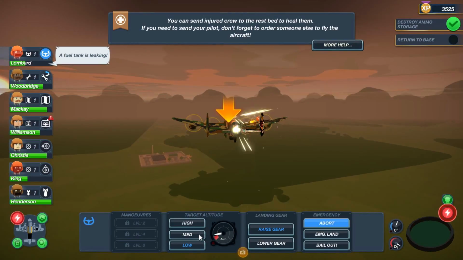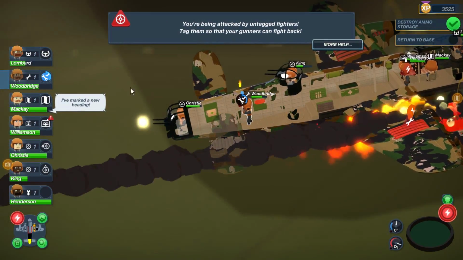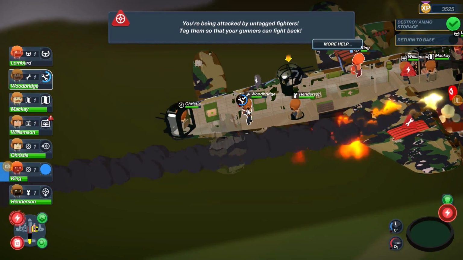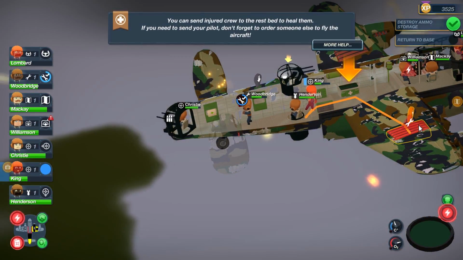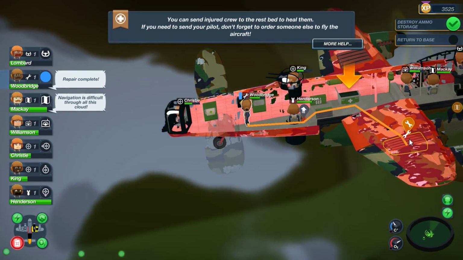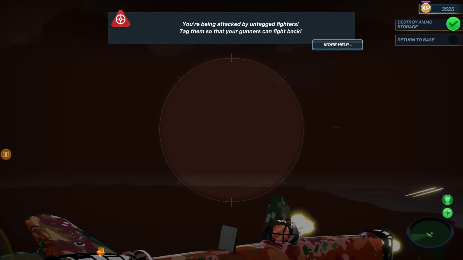Let's heal. Okay, we need to get it up higher. Go for medium height. Okay, bomb up. Come on, put out the flames. We've lost an engine. We've lost an engine. An engine. They get a bit marked. Come on.